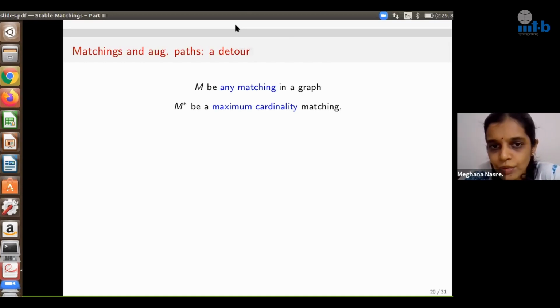Yeah, thanks. So you are aware of what the symmetric difference is, and you know that the graph on the symmetric difference of M and M star will just contain alternating paths and cycles. Now, just hold on for a moment. Let others also answer. So if you have M star, what happens when you have these paths? People who are possibly seeing it for the first time, I just want to know what happens when you have these paths and cycles. How do these paths and cycles affect this matching, or how do you change from M to get better sized matchings?